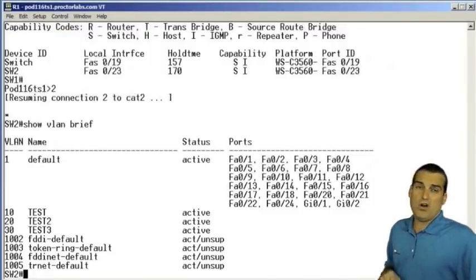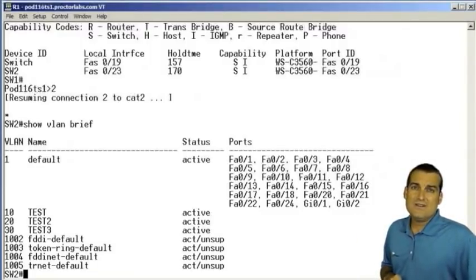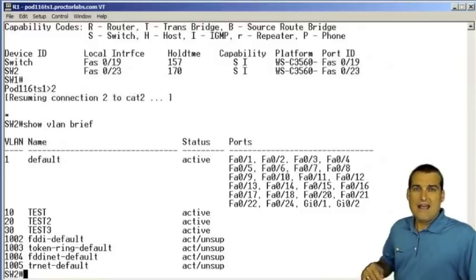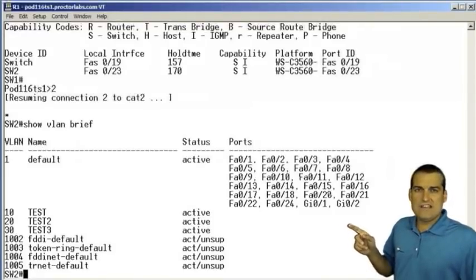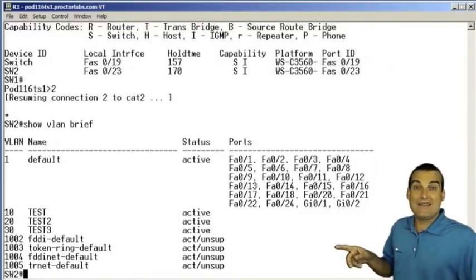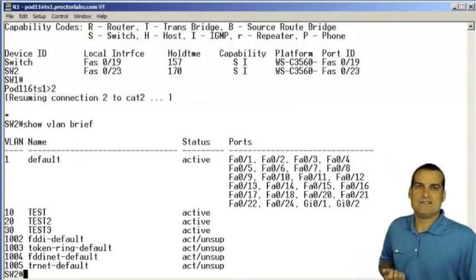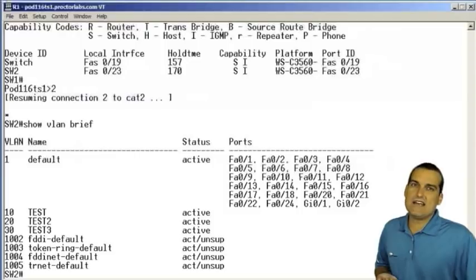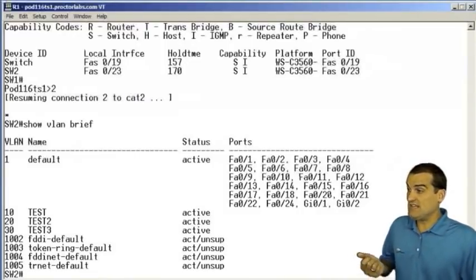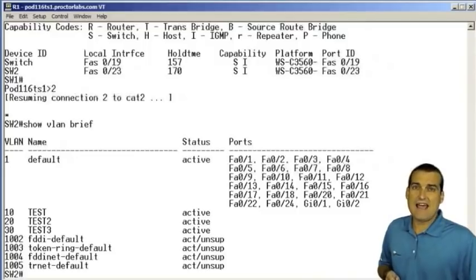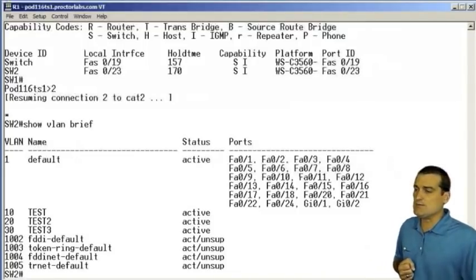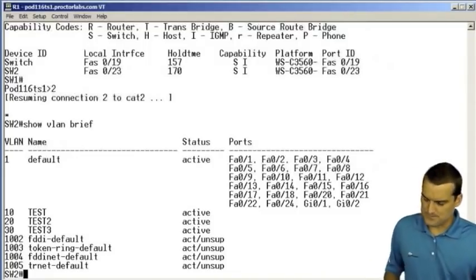So sure, they're on switch 2, but they're not doing anything. How do we take one of these VLANs and put it on an interface? Remember, we said we can do it statically instead of using a VLAN management policy server? So let's see how we do it statically. And obviously, you're responsible for this as a CCNA.